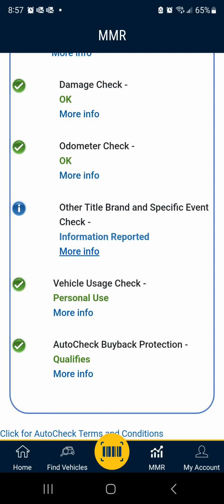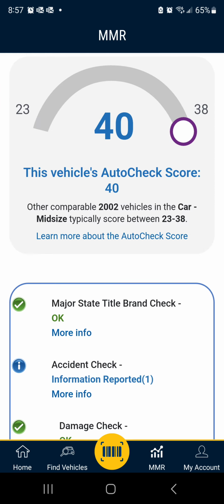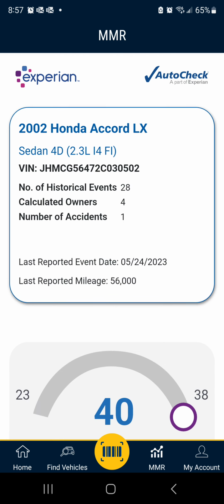So they don't want to deal with the headaches. Odometer rollback usually won't have it. A lot of things won't have them. So that's pretty much how I use the AutoCheck feature. I'm sure if you really want me to, I'll spend the $30 and I'll get a report for you and I'll bust it down without a doubt.